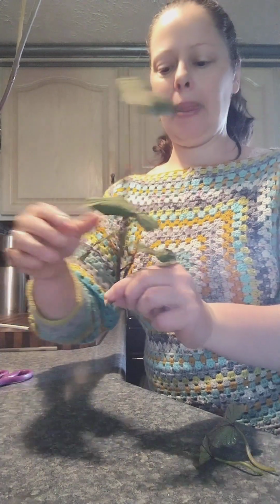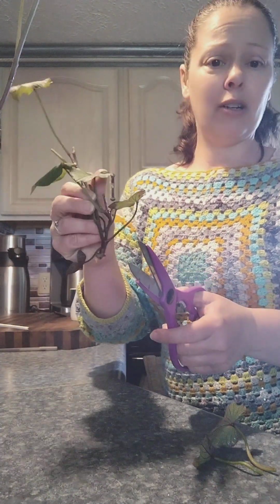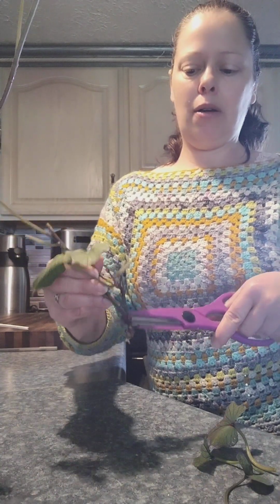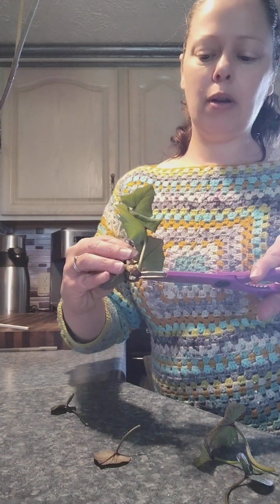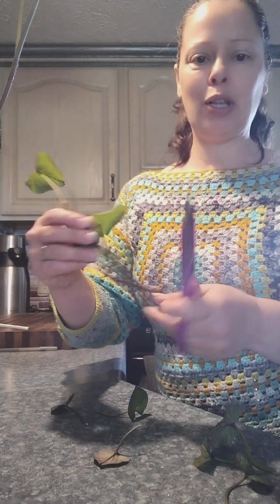And then I take my kitchen shears, or whatever garden shears you want to use, and I clip off all the leaves that are going to be submerged in the water because I want roots. I'm not growing these leaves, so they don't need to be there.